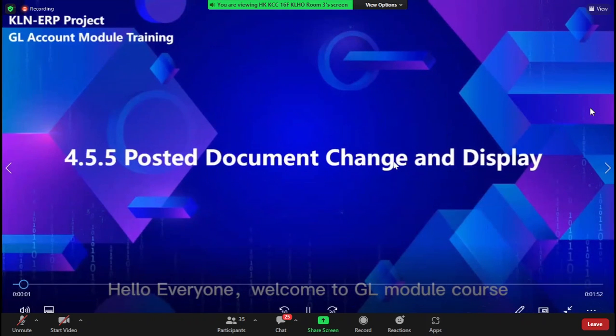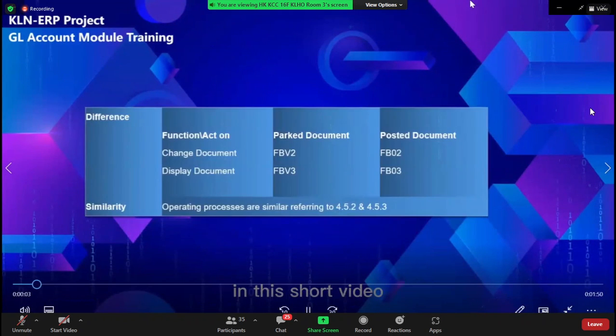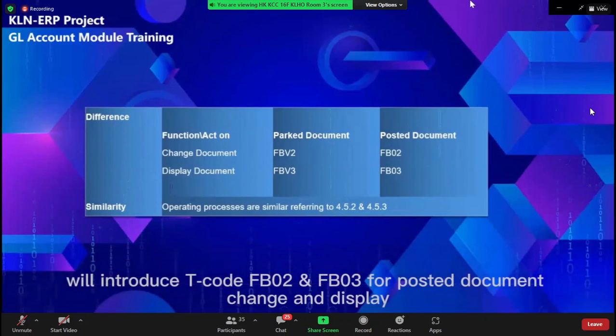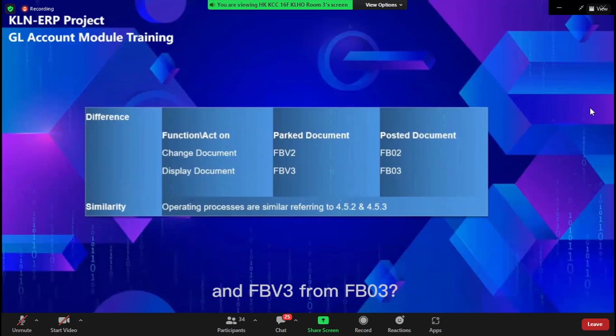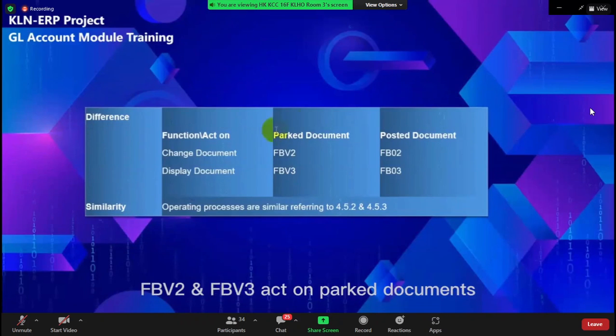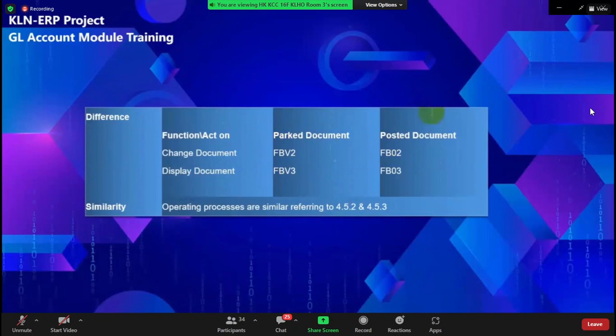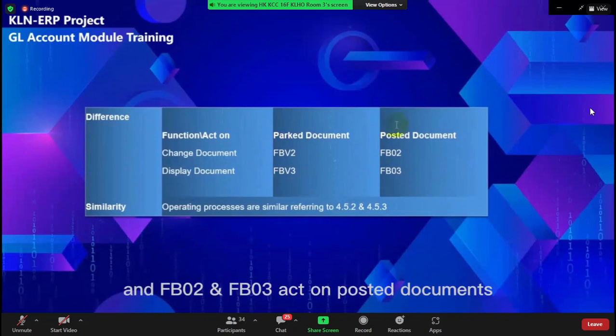Hello everyone, welcome to GL module course. In this short video, we'll introduce T-code FB02 and FB03 for posted document change and display. How to distinguish the function of T-code FBV2 from FB02 and FBV3 from FB03. What is the difference between them? FBV2 and FBV3 act on parked documents, and FB02 and FB03 act on posted documents.